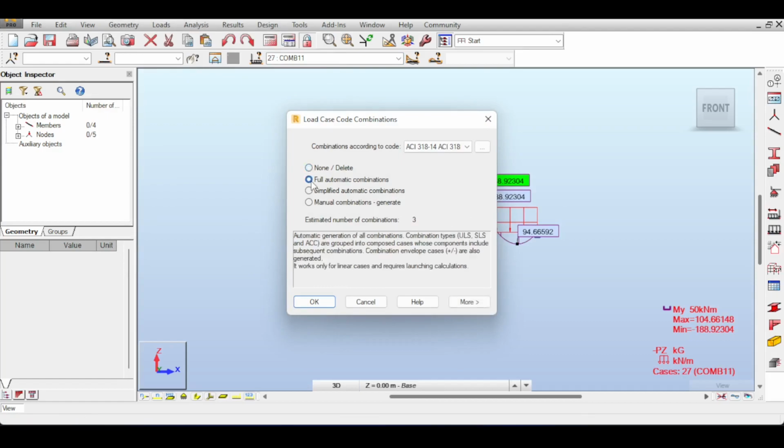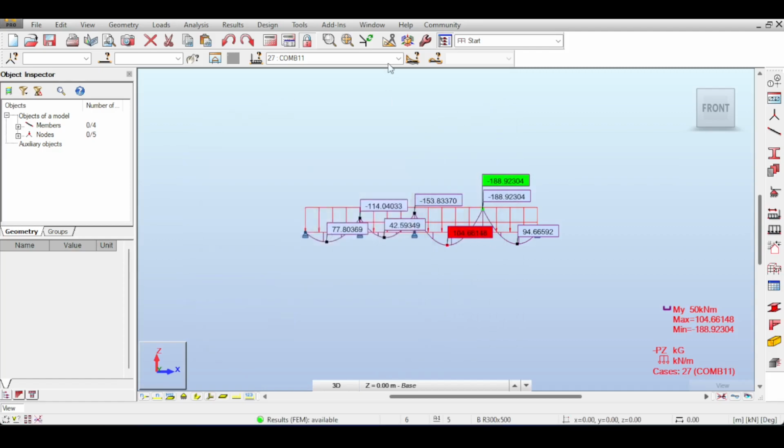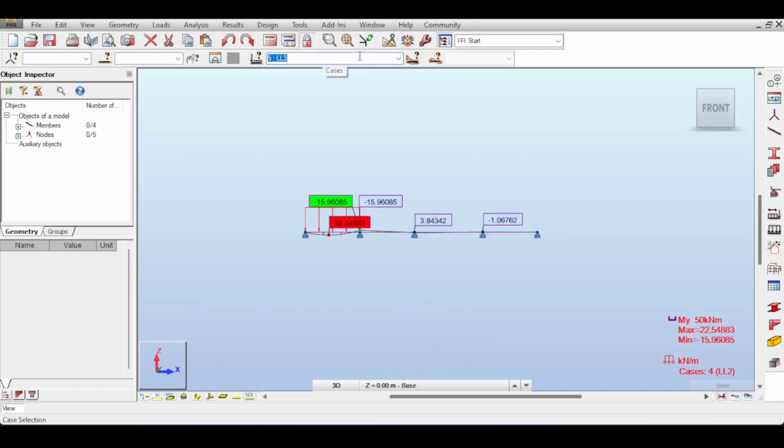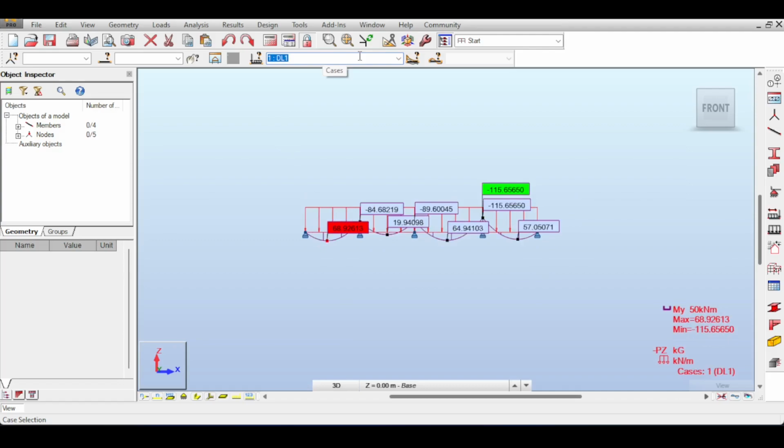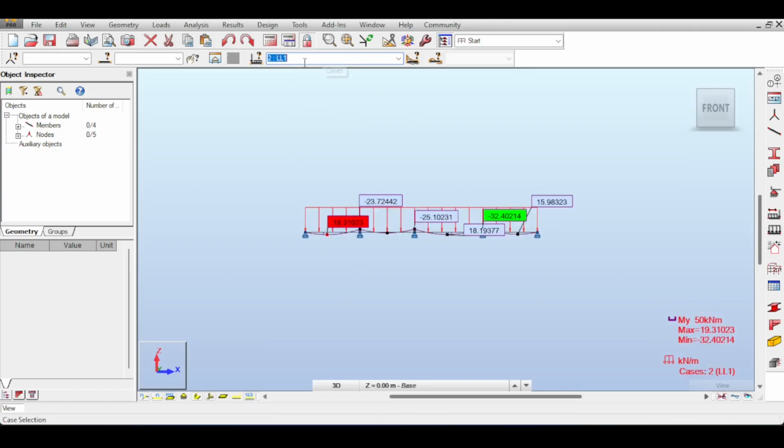Now you can make a full automatic load combination, a simplified load combination, and a manual load combination. For me, I will not take anything. I will basically define my own automatic combinations, because I have so many load cases, and Autodesk Robot might not understand what those load cases represent. So I'll basically let Autodesk Robot define all the possible cases of loading for the full dead load and for the full live load, and let Autodesk Robot itself variate the live load.